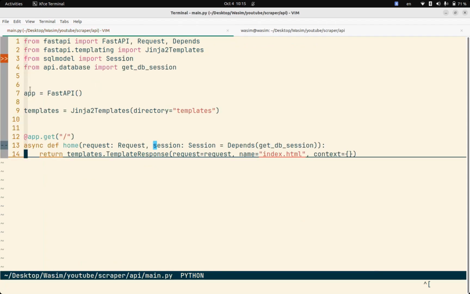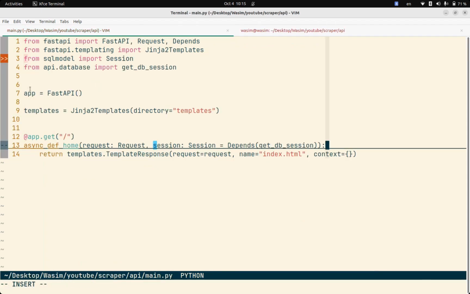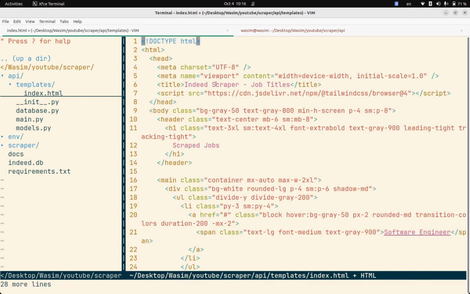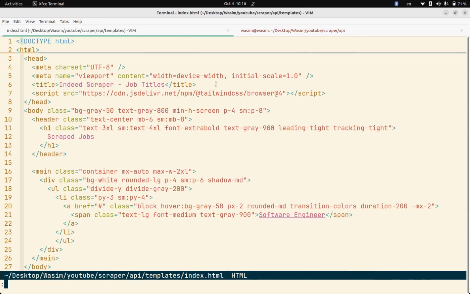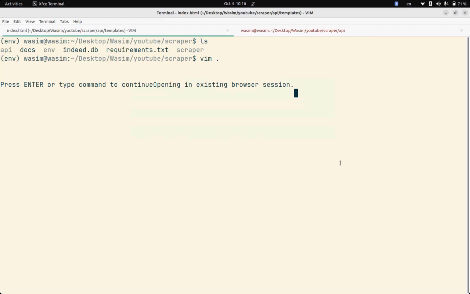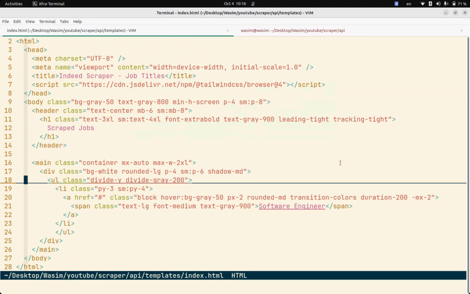And we will come back, and what else do we need to do? So we need to run a SQL query to pull all the data, and before that we will set up our templates. I have generated a template using ChatGPT. I'll just paste that here. What I will do is show you how this looks. So if I do this, we've got scrape jobs, and we've got dummy stuff there. What we will do is use Jinja templates to extend this.